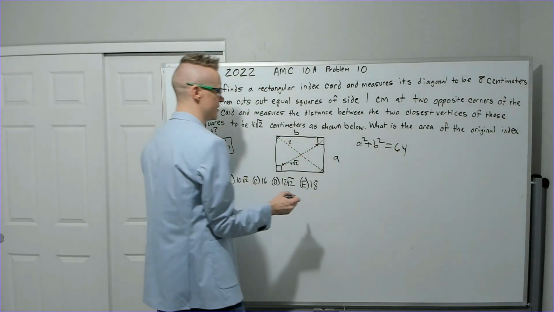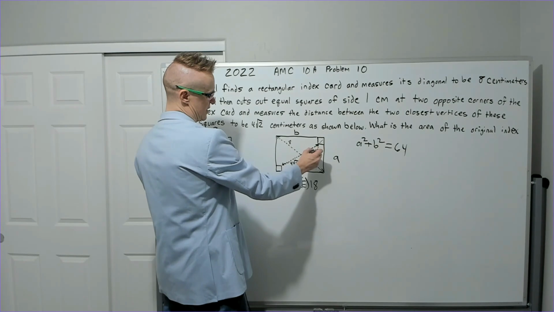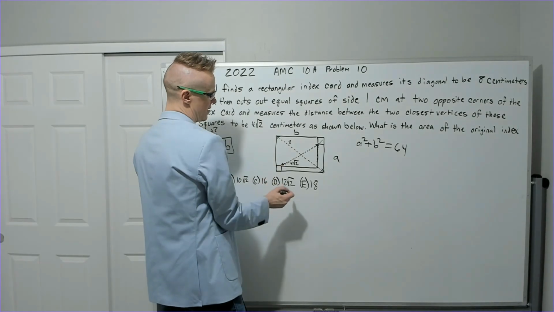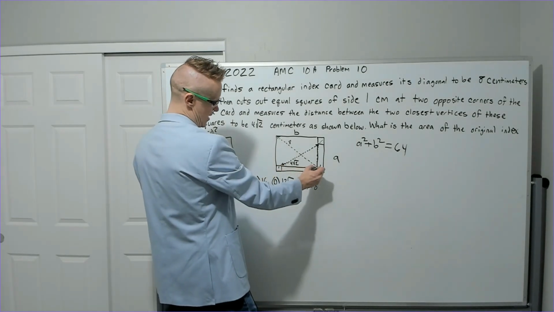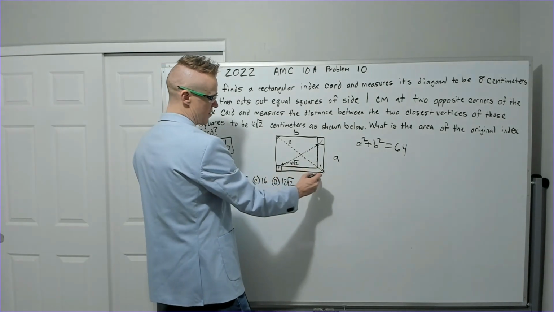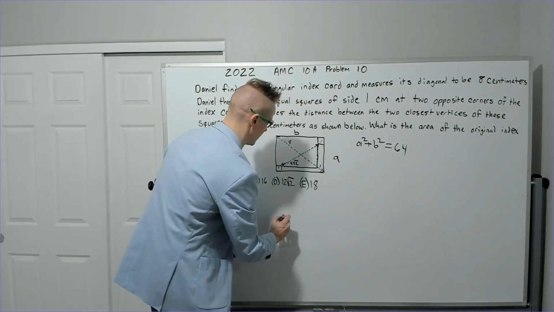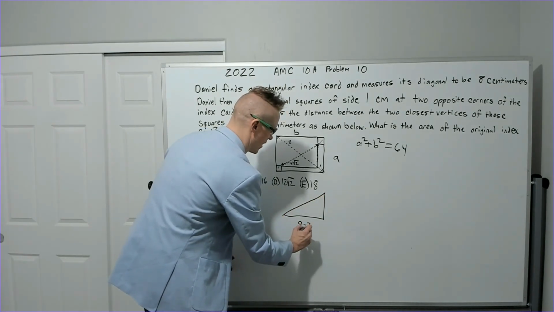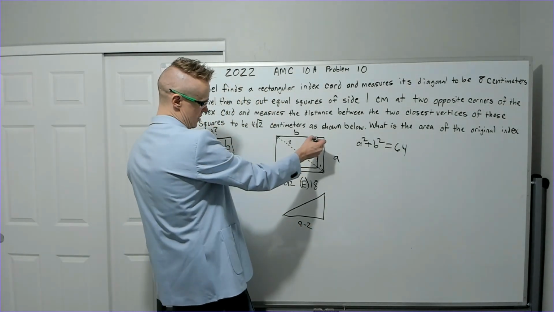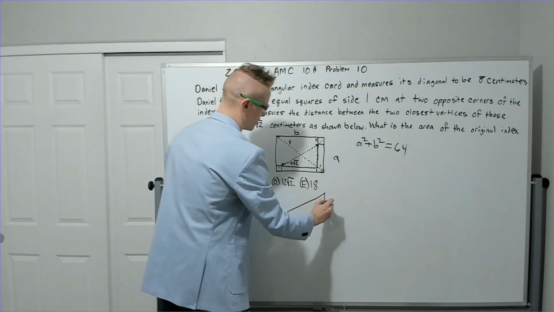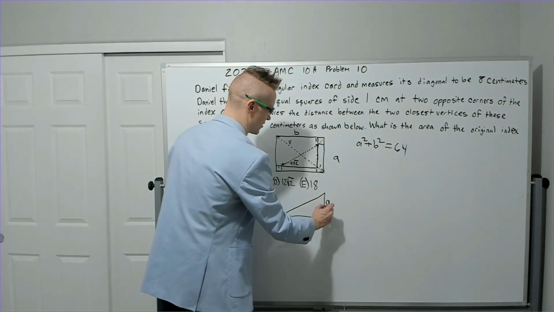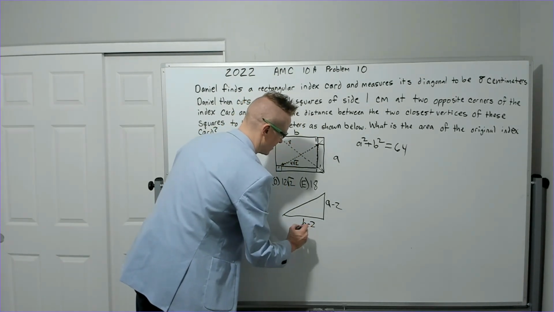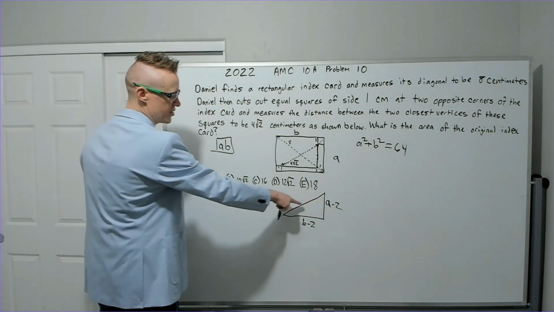Thank you, Pythagoras. And next we're going to come right down here and make a right triangle right here. Now keep in mind you're losing 1 right here and 1 over here, so that dimension there, I'll draw it separate so you can see it. That dimension there is actually A minus 2. And then going down, you're losing 1 here and 1 here, so it's, oh wait, no, that one's going to be A minus 2. That's the upper. It doesn't really matter, but you get B minus 2 here. The same calculation is going to occur. You're going to do Pythagorean theorem.